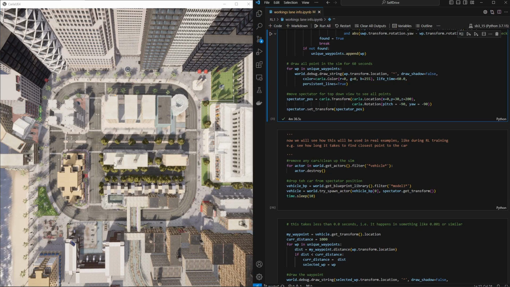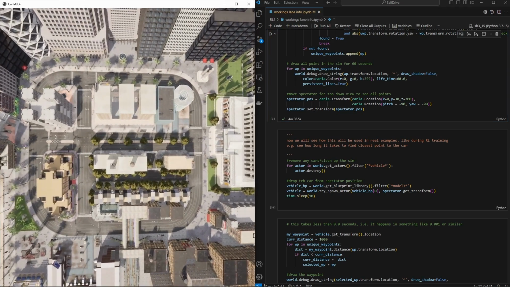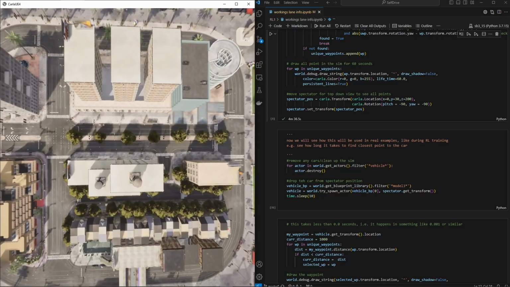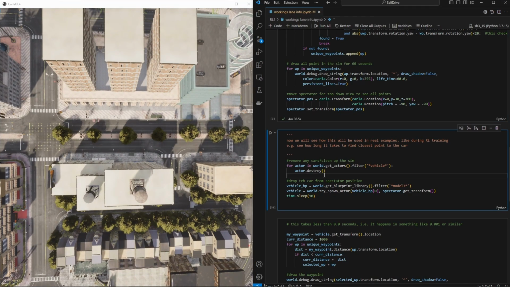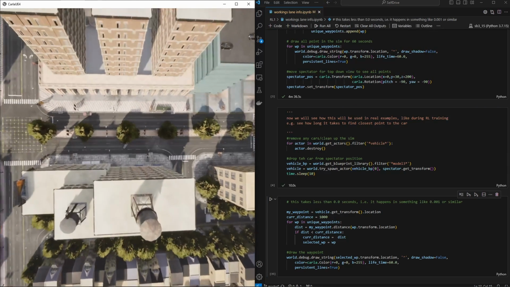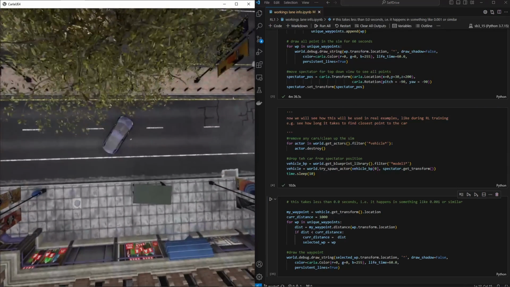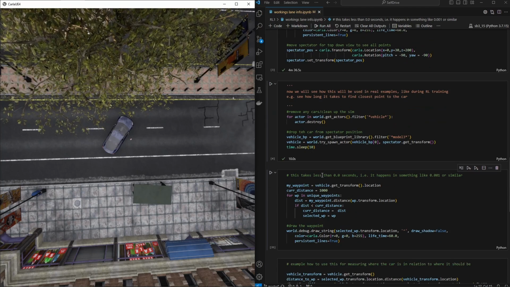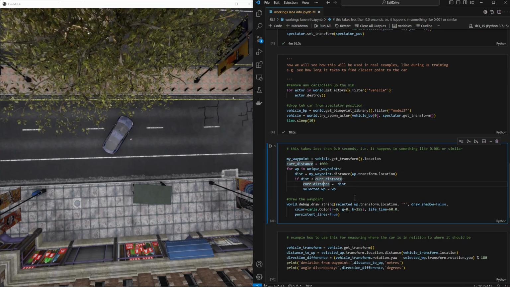So, okay, now it disappeared. Let's see if we can get closer to this a little bit. All right. So now there is this bit of code that essentially just creates a car. The little trick here is that the car will be dropped from the location of the spectator, because we get the initial position of the spectator. And then if we get closer to it, that's what it is, okay? So luckily it landed on its feet eventually, or wheels, I should say, and we dropped the car. Now, let's see how long it takes.